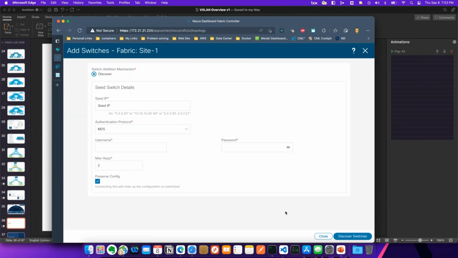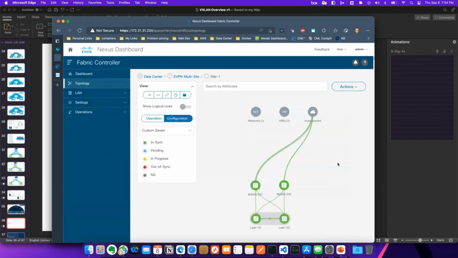If you don't want to even use a CSV file to do bulk import, or you configure the switches on your own, you can do power on auto provisioning, and the switch will boot. It will do its POAP, and it will go and connect. Because NDFC is a DHCP server as well, if you don't have another DHCP server running in the management network, this request will come to NDFC, and the NDFC can onboard the switch to the fabric and push the config to it.